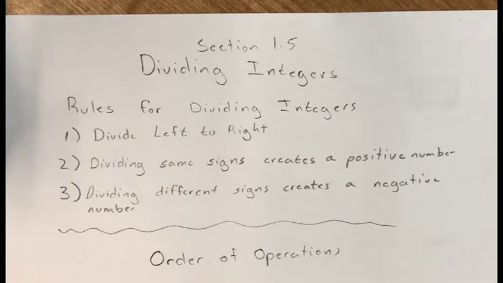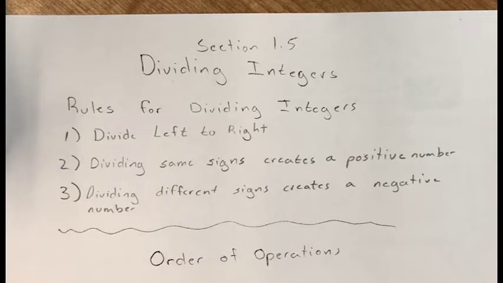So section 1.5, we are going to be talking about dividing integers. And the rules for dividing integers are basically identical to the rules for multiplying. So here's the thing, if you know how to multiply and divide regular numbers and whole numbers, doing this with integers is not going to be a problem because it follows the same rules.